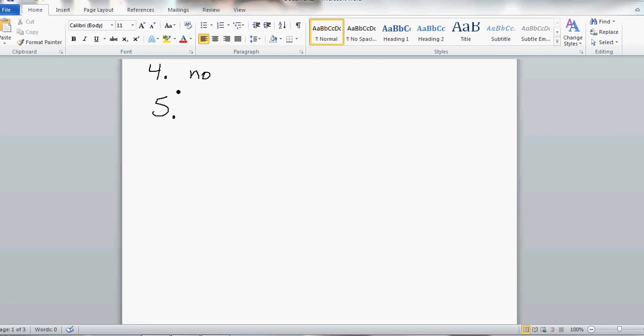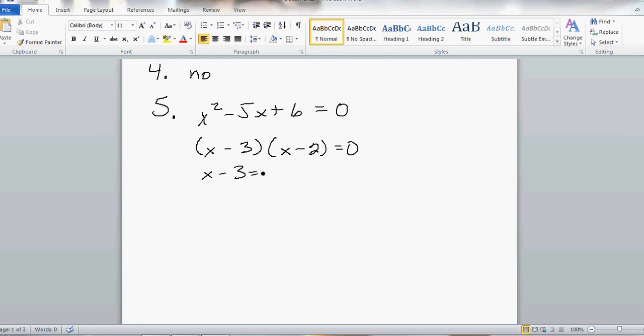So we look at number 5. The denominator in this case is x squared minus 5x plus 6, and we need to find out where that equals 0, because if it equals 0, this would become discontinuous because it's an asymptote. So we factor this out. This is x minus 3 and x minus 2, and set each one of these equal to 0, and it becomes simple algebra at this point. x equals 3 and x equals 2. Those would be the asymptotes. Otherwise, it should be continuous everywhere else.